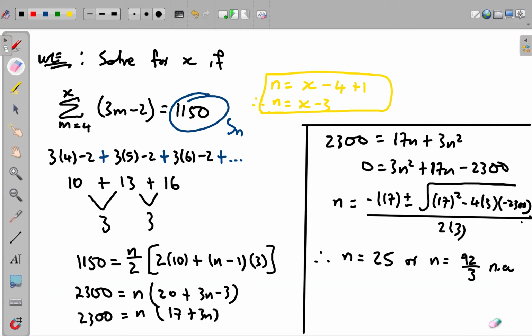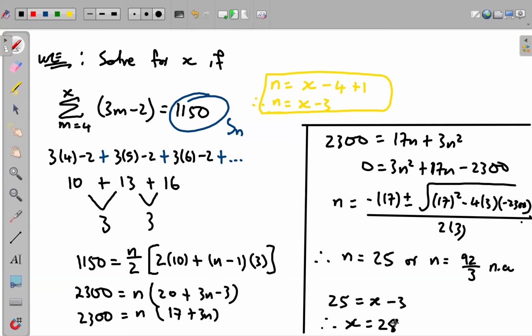Look at the box in yellow. Look at the original question. The original question said you must solve for x. You have solved for n. The box in yellow shows you the relationship between n and x. So you have to substitute the n back into that, and have an equation that reads 25 is equal to x minus a 3. And then you solve for x. So x becomes 25 plus a 3, and that is 28. So the actual value of x is 28.